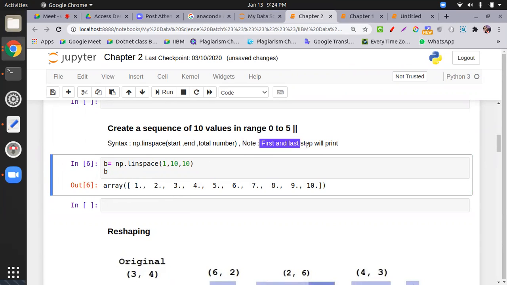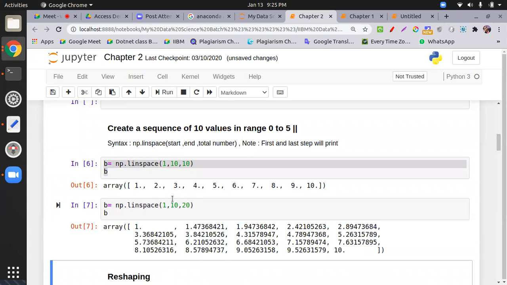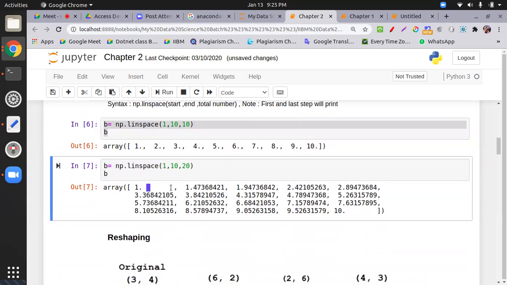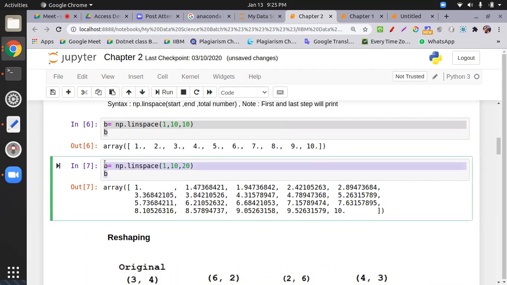It will print the first and last, means 1 and 10 will be printed, and these are 10 numbers. But if you say from 1 to 10 I need 20 numbers, so this will return you 20 numbers. The equal step 1, 1.47, 1.94, like that. If you say no, I need 1000 numbers between 1 to 10, even then it will give you.